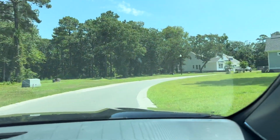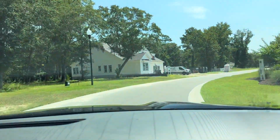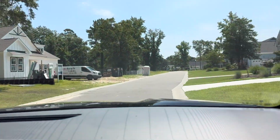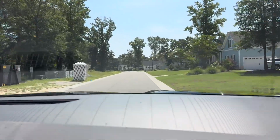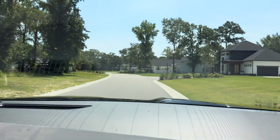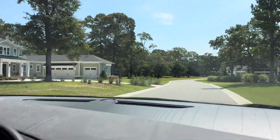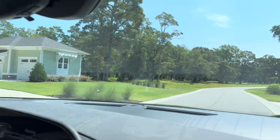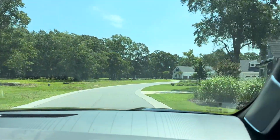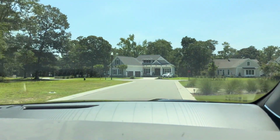So there's quite a few homes actually being built on the river. Kent's got one under construction right here on our left. And then of course we have the Races, Harbortown, the green one here on our left as well. And then you'll see a few more as we continue down Fallen Pear. It's the Races home there. And at the stop sign, we're going to make a left here.